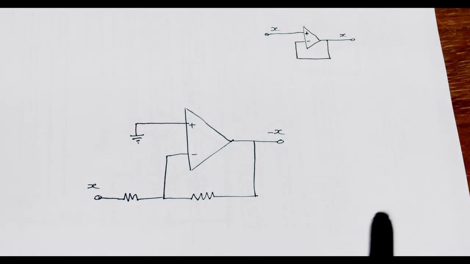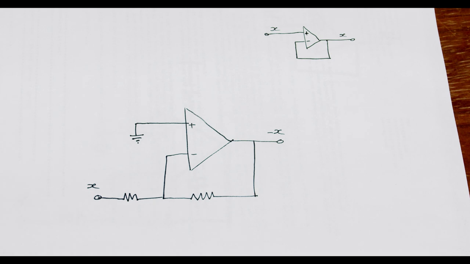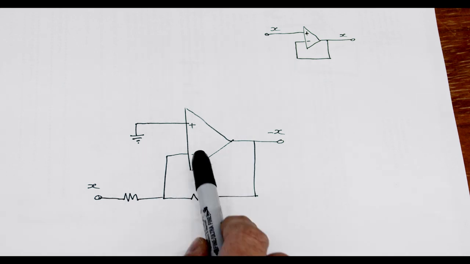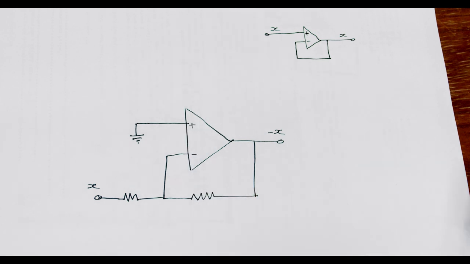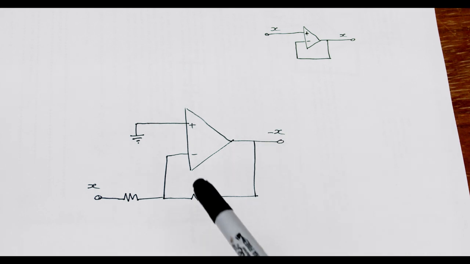The circuit we're using in the demonstration I just showed you here is an op amp in what's called the inverting amplifier configuration. Your X comes in here, goes through a voltage divider, where the middle of the voltage divider is the inverting input. The non-inverting input is going to ground, and the output here is just going to be minus X. Remember, what an op amp does is it takes a difference between these two signals and tries to put that on the output.